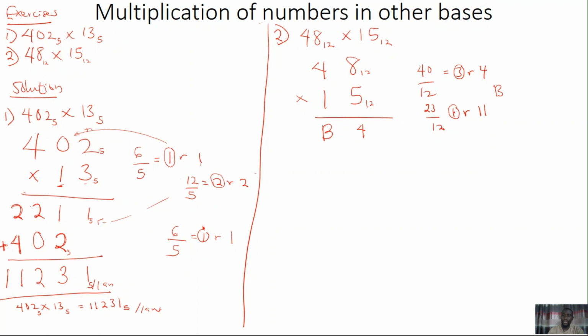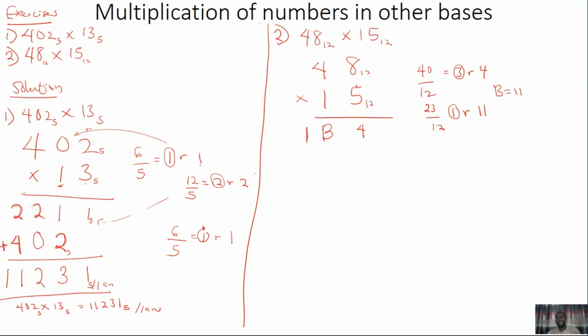And what are we going to do with it? We're going to use it in the next operation. As it is now, there is no other operation left. In that case, we are going to write the 1 here. So that will be 1b4. And recall that b in base 12 means 11. Okay, take note of that because we are going to use it in a subsequent mathematical operation in base 12.